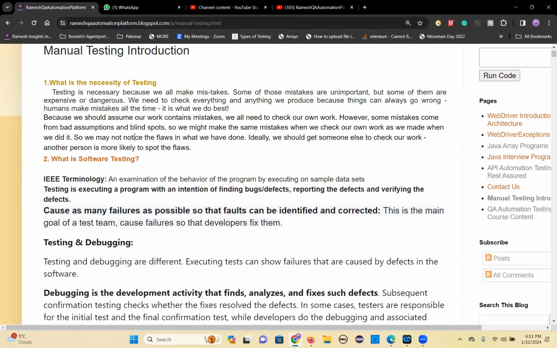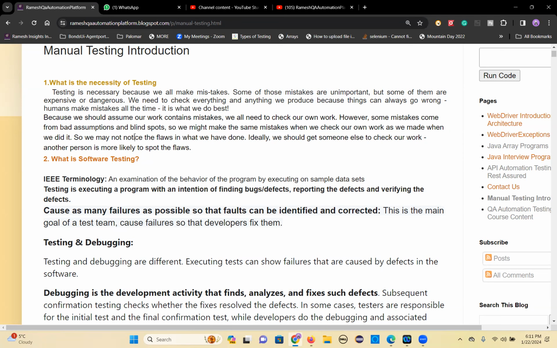And when did testing enter the market? Previously it was not there. Only developers would write the code, test it themselves, and ship the product directly to the customers, and customers faced a lot of problems.